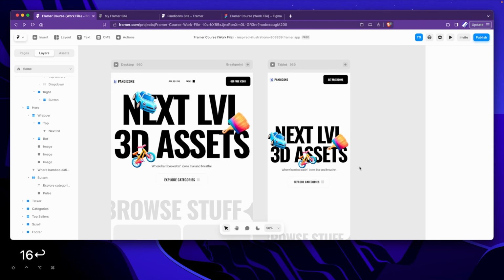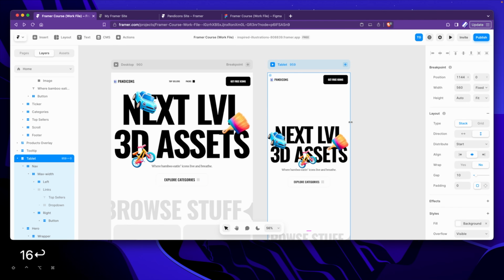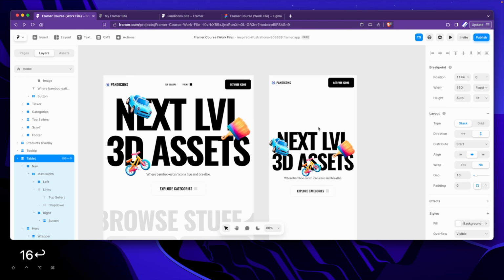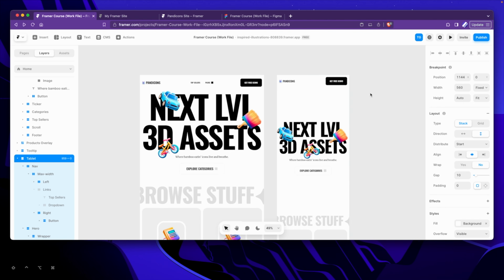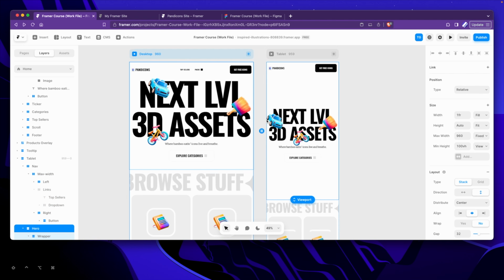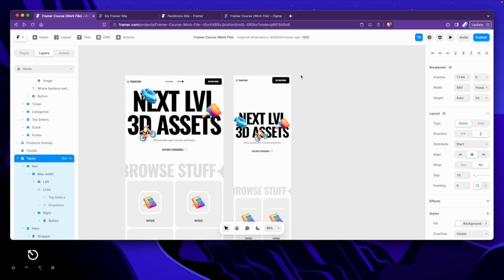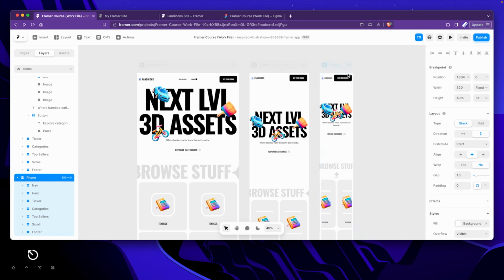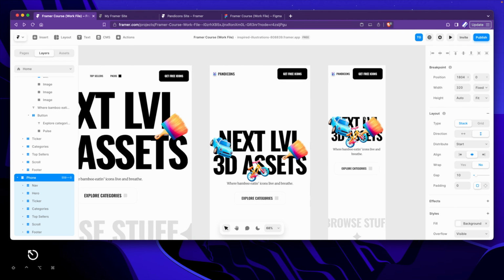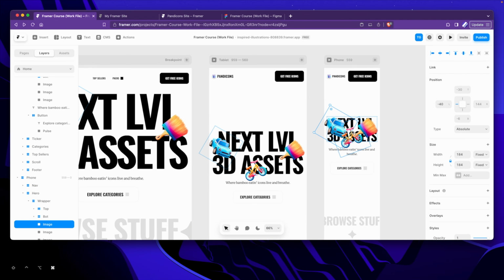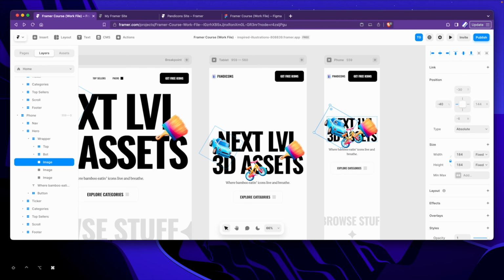And all of a sudden, I think it looks better. It looks more in line with this device width. So I really think this is it for the tablet. Quick changes. Then we're going to add a phone one as well. So plus phone. And for the phone, we can see that, again, these things here are a bit too big.